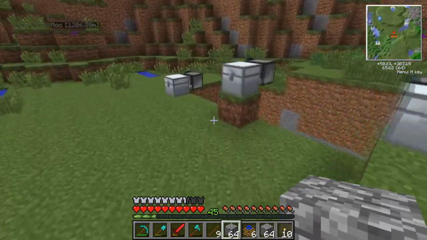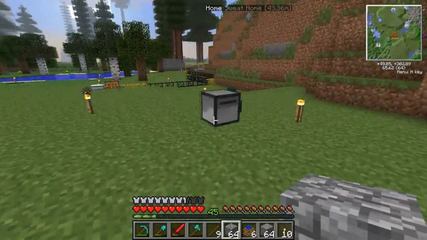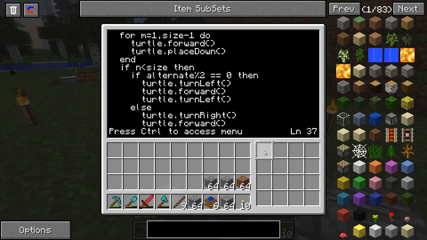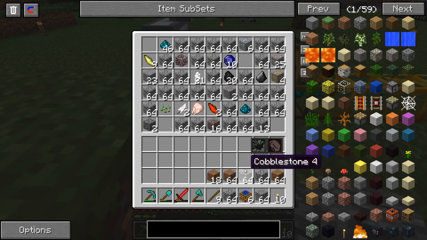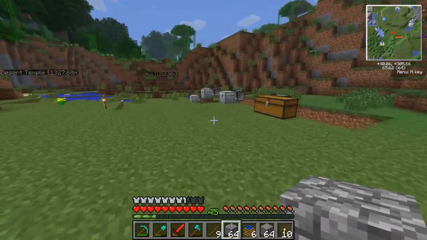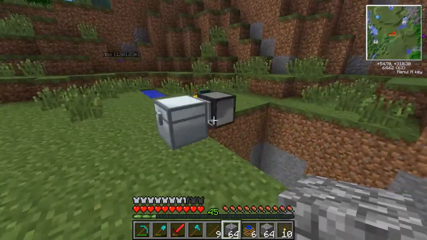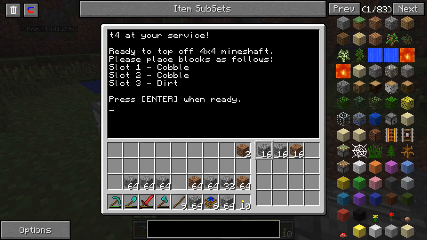And this is more easily explained by, oops, I need my materials. Actually, I need to save some cobble and dirt if it hasn't already been sent away. For each of these. So we're doing a 4x4, so we only need 16 of each of these items. But we're going to say topper 4. And then it says T4 at your service, ready to top off a 4x4 mine shaft. Please place blocks as follows: cobble, cobble, dirt, cobble, cobble, dirt.